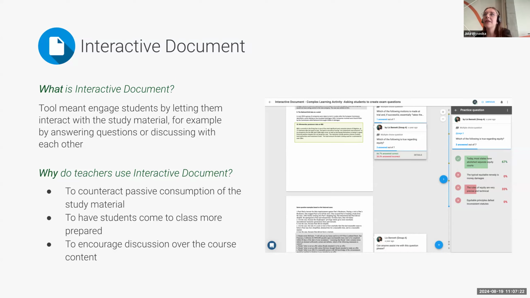So as you can see in this picture here, this is an example of a learning activity where students are asked to answer multiple choice questions, ask questions amongst each other, and the instructor gets obviously all analytics and insights into students' collaboration, but also any challenges that students encounter.